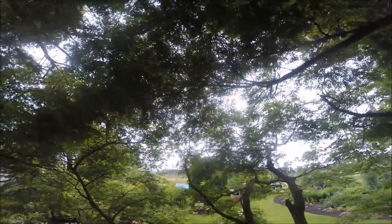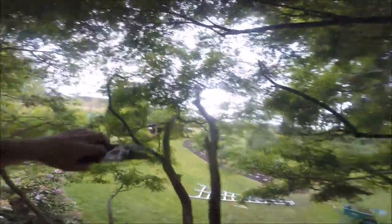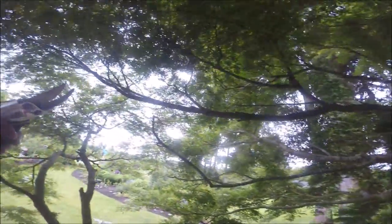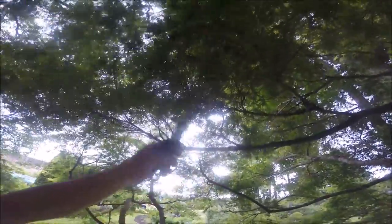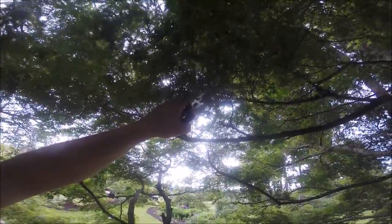So anyway, this is where one has to be careful, because you've got growth off this lower section, okay, down here, comes up, and then you've got another section of limbs, scaffolding limbs, and you got a lot of foliage on these, lots of foliage. So one has to be very careful in here as far as letting light through, okay?